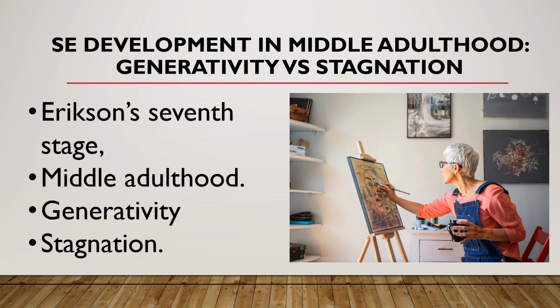The feeling of having done nothing of value for future generations is called stagnation. So if you don't feel generative, you feel like you have stagnated. You don't want to feel stagnated. You want to feel like you have something that you have acquired. That's what Erikson is talking about.